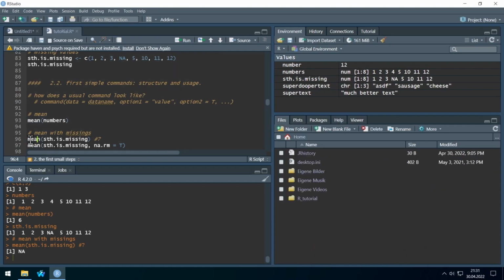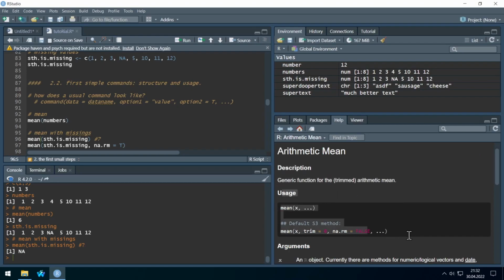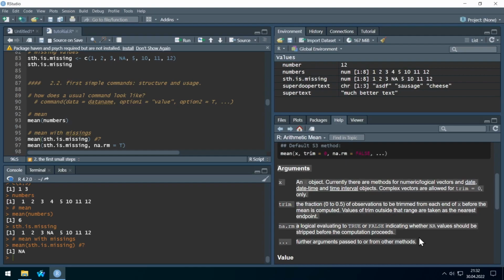The lazy way works by clicking inside the command that we want the help of. I usually go to the end of the command, which is more reliable, and then just hit the F1 key on the keyboard. Let's do it. And you see on the right side something happened. We automatically got the documentation of our mean command. Let's see how it looks. Usually the help files of commands are structured the same way. We usually get a description, then a typical usage, and then detailed information on the things that we feed the command.